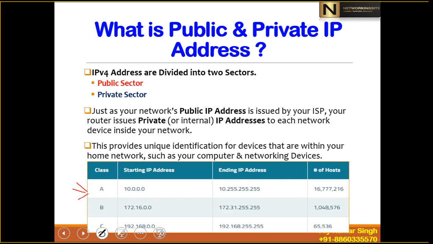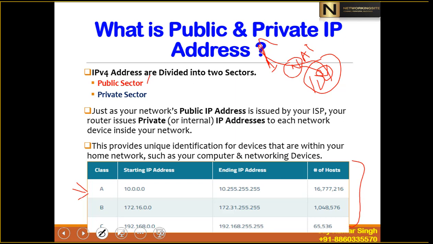Say you have 100 computers inside your organization, and all 100 computers want to access the internet. Are you going to buy all 100 IP addresses from the ISP? No, it will cost a lot. So we will buy a single IP address that will be the public IP, and we will use a router acting as a NAT router, and this NAT router will help all 100 IPs go out to the internet. Inside your private network, the IP addresses allowed for this are given from A, B, C class.